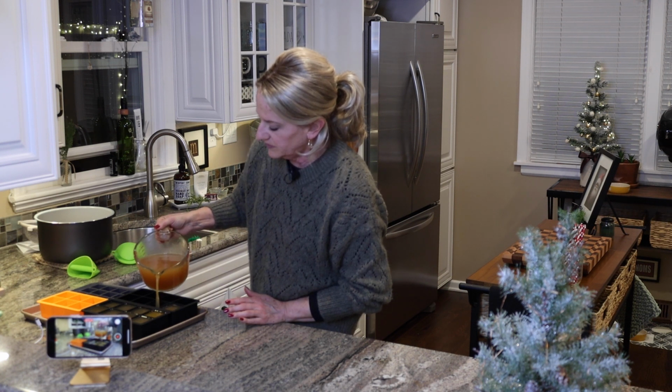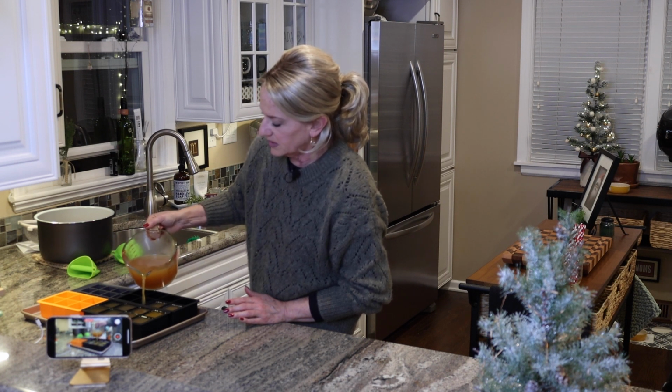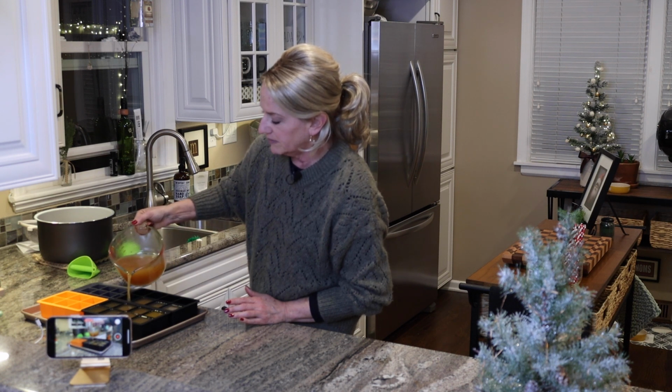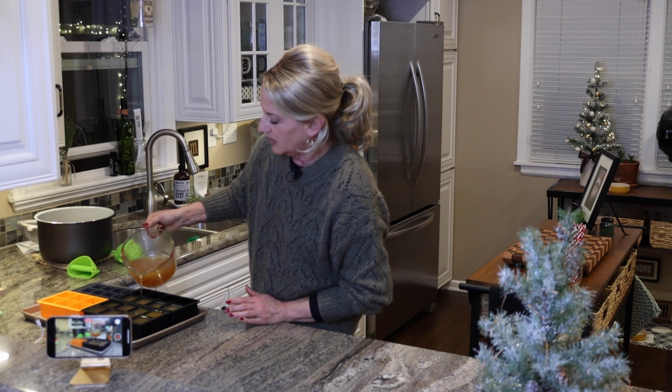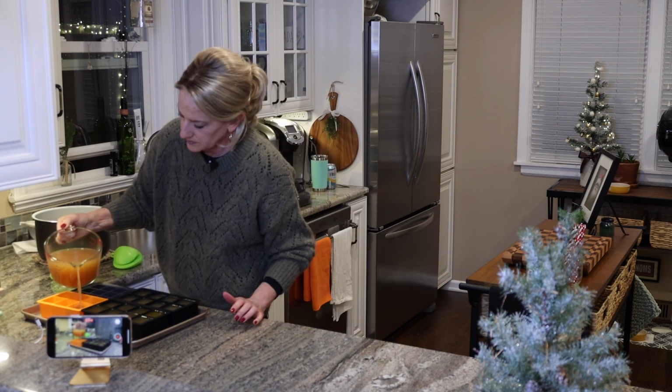And once I get all of these filled, because they're still steaming, I'll let them sit here on the counter and just cool off a lot more, till there's no steam coming off of them and they are okay to put in the fridge. And honestly, the hardest part about making this bone broth is finding space in the fridge and the freezer to put this tray, at least for me.